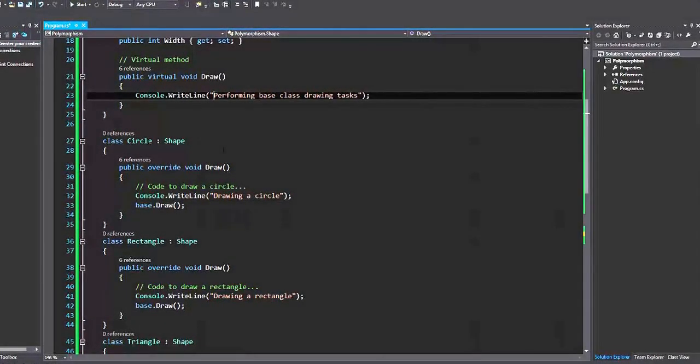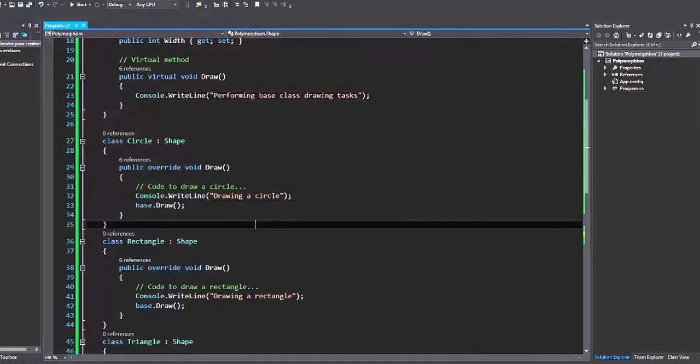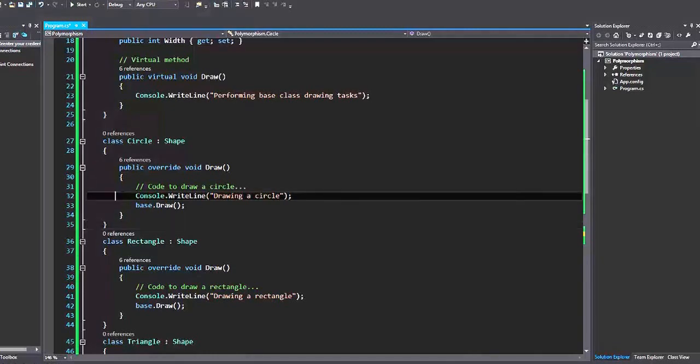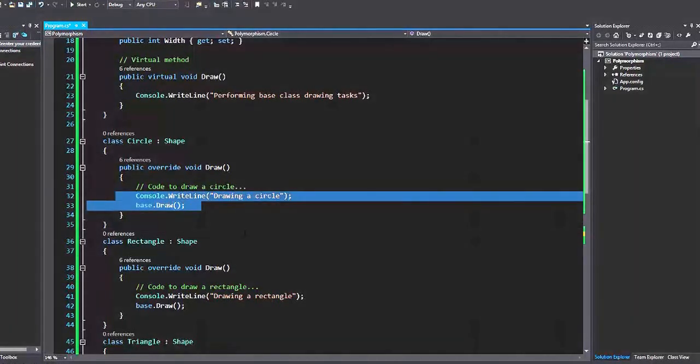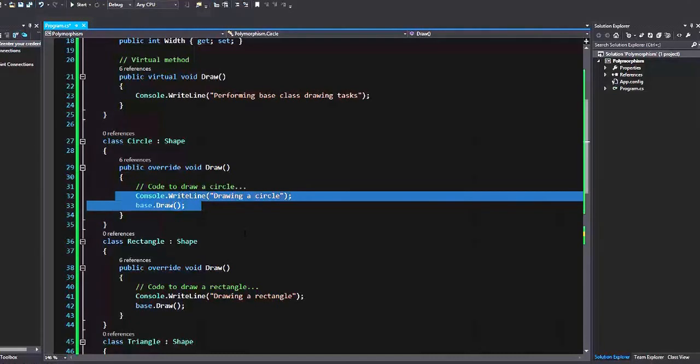So whether we are drawing a circle, a rectangle or a triangle, the message will be different. This is just for demonstration purposes, but in an actual example, these two lines of code would be replaced with the actual drawing.